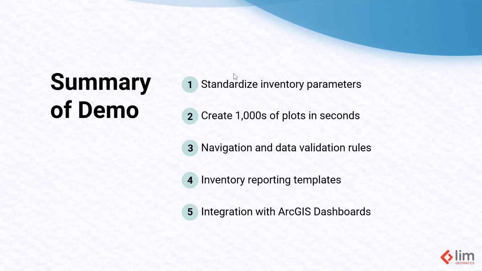So now to summarize the demonstration, we showed you how to standardize inventory parameters for different forest regions, showed you how to create those thousands of plots in seconds, and number 3, the offline navigation and data validation rules in the Prism mobile application. And then once your data is synchronized, viewing it in your reporting templates, in the inventory reports and configuring templates, as well as additional validation in the web application. And number 5, the integration with ArcGIS dashboards for some project management or deep dive analysis into your data.